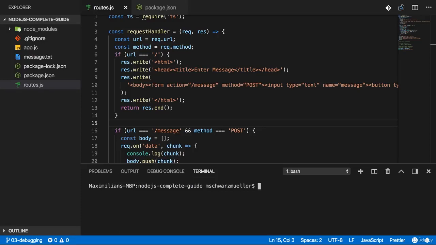In the last lectures, we worked a bit on the project setup and how we could use external packages, which is super important and which we'll do a lot throughout this course. But now I want to have a look at something else which helps us during development, and that is, of course, fixing errors. We need to understand how we can find and fix errors in our code, because there always will be errors.